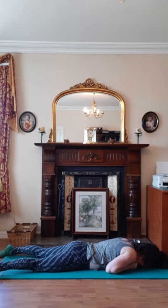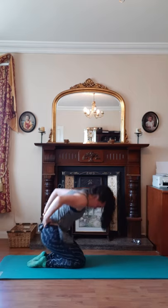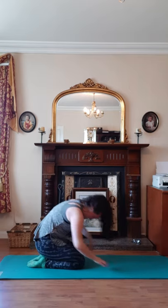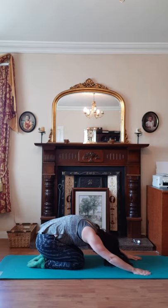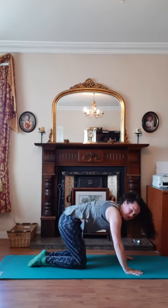Inhale. Exhale. Push back through to a nice shell stretch, bum onto the heels, extending the arms out in front. Inhale, and exhale, inhale, and exhale. Big breath in, and a big breath out, and come onto all fours.